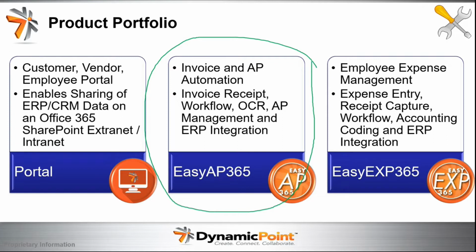And the scope of this application is really everything from an invoice coming in from a vendor, regardless of how I receive it, the workflow associated to it using optical character recognition or OCR, and then the AP management aspect, and that includes such things as PO matching or assigning dimensions and accounts from Business Central. And then ultimately the ERP integration, right? This invoice is going to go through a workflow. It's going to be reviewed. It's going to be integrated as a purchase invoice to BC such that it could be paid and posted.